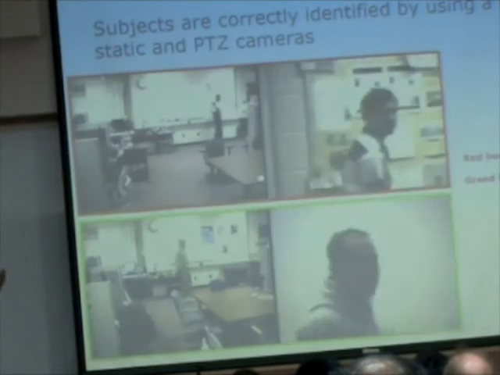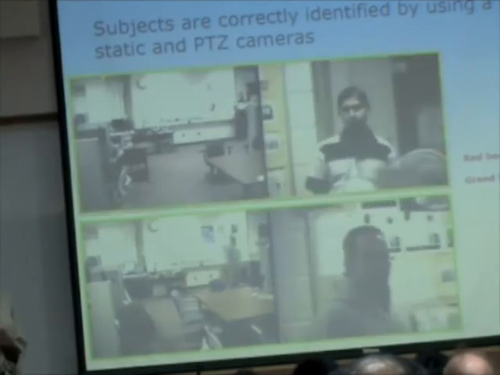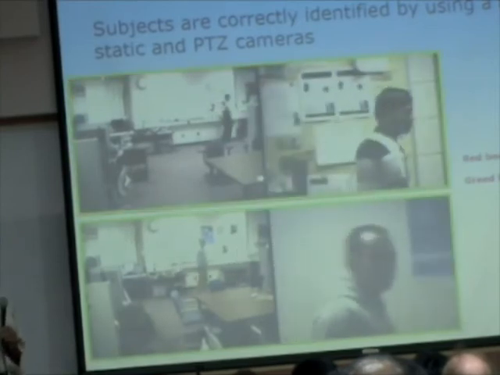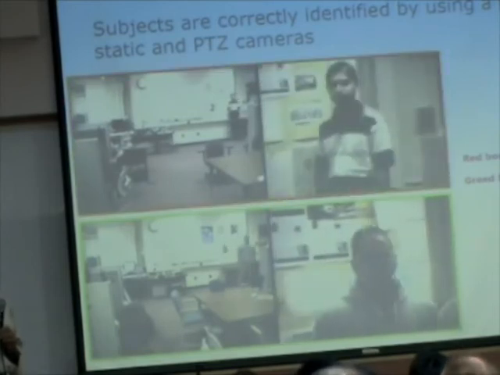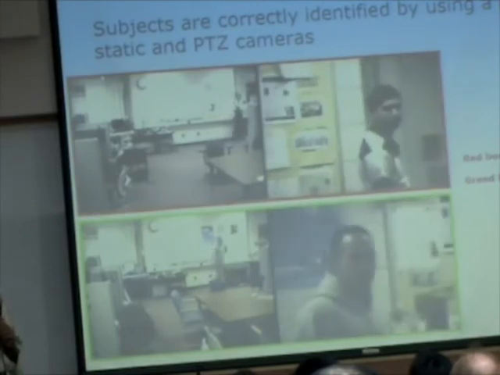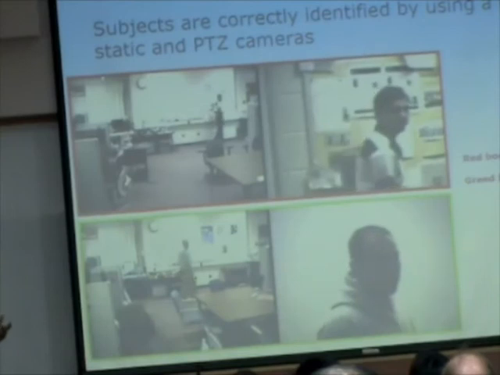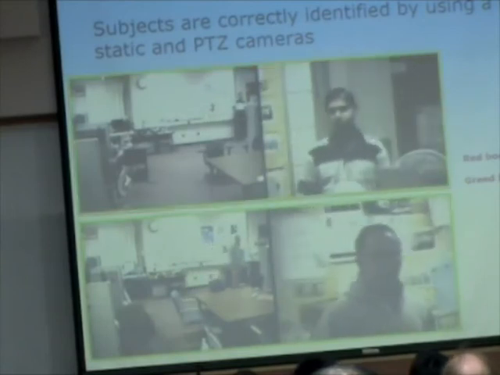There's use of something called PTZ cameras, pan, tilt, and zoom cameras. So the idea is that first you look at the whole scene and identify a person, and once you identify a face, then you use the PTZ camera to zoom in and get a closer viewpoint, and getting a higher resolution face image will improve the performance.